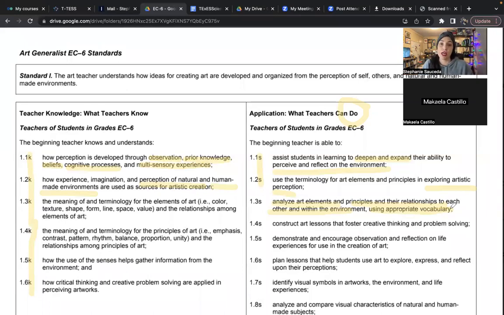Miss Sauceda's kindergarten art class is doing a lesson on perception. So a perception lesson is going to be very different in kindergarten than it is going to be in fifth grade or sixth grade. So the answer choices that they give me in the multiple choice section are going to be based on what's appropriate developmentally, cognitively, physically, social-emotionally, skill wise, and then choosing the best and most appropriate response based on those keywords and phrases that they gave me, the age group, the grade level, the diversity. If there's any diversity, then you need to make sure that you have appropriately supported that diversity through differentiation, providing an alternative pathway to success.